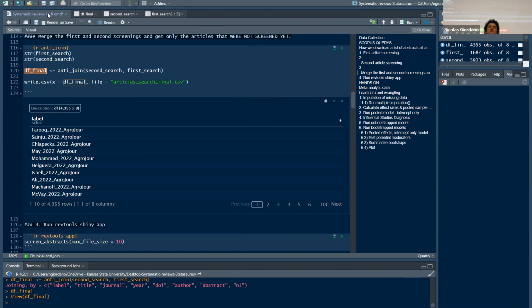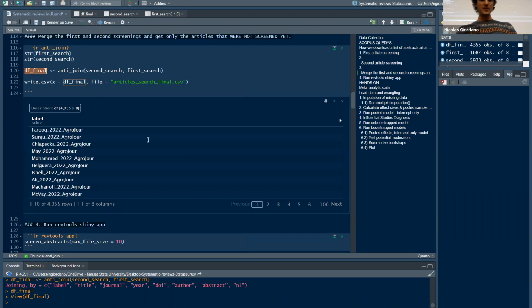We can change the search query as many times as we want. And we can try to see what's the query that will come out with the greatest amount of articles, right? Without the need of having to research and look again at those articles that we have already scanned and we don't know that they are going to be part of our review.